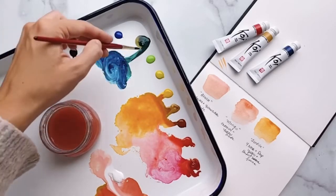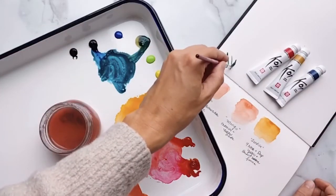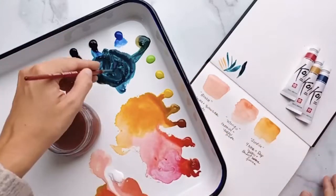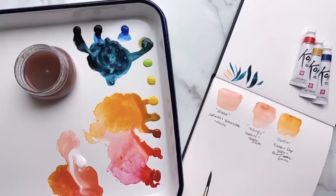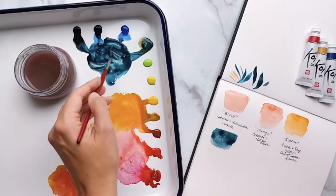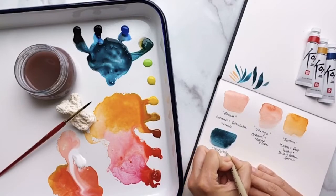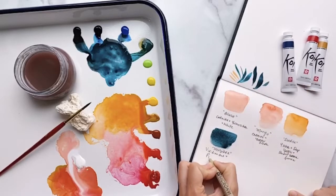Now we're going to mix our third color — I like to call this "monstera green." I've taken a little bit of viridian, Prussian blue, and ivory black. Viridian and Prussian blue felt a little too aqua and teal, so I added a little bit of ivory black to get that richer, deeper color that makes such a lovely shade. I swatch it out on watercolor paper, and you can see it's bleeding and moving within the wash — that's an indication you're using just the right amount of water when your paint moves within the wash. Write all those recipes down so you can recreate them.